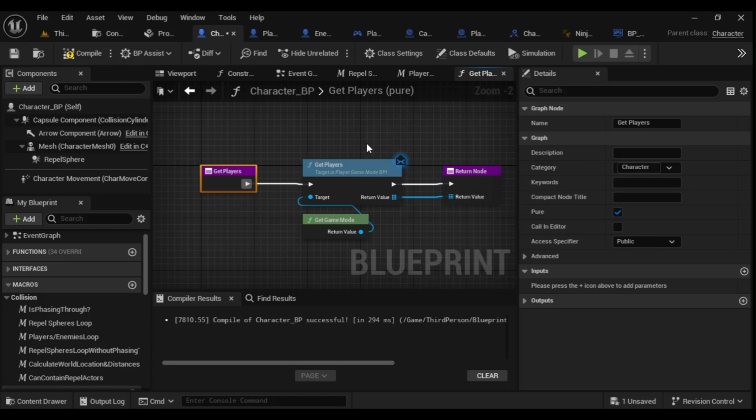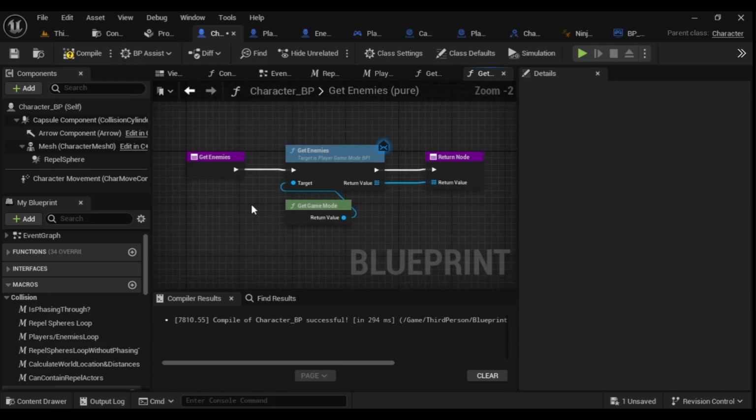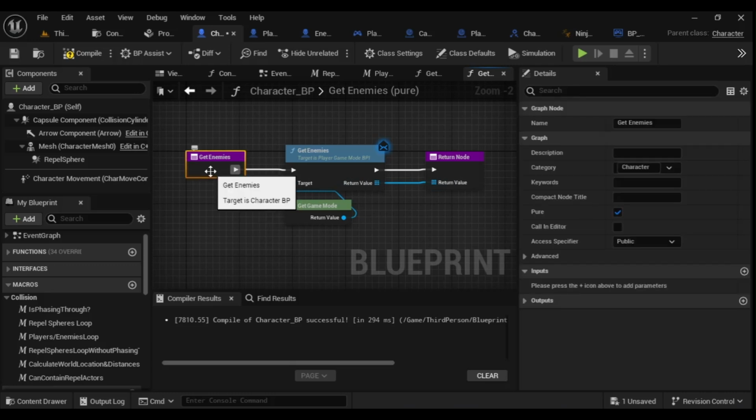Now that I explained what getPlayers pure function does, I'll explain to you next what this function does. The entry point works the same as the getPlayers pure function.